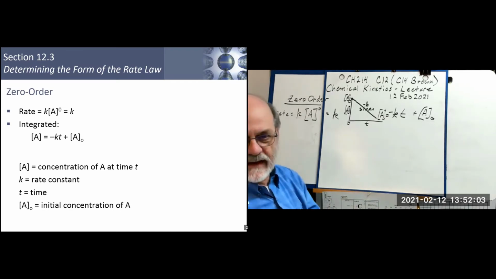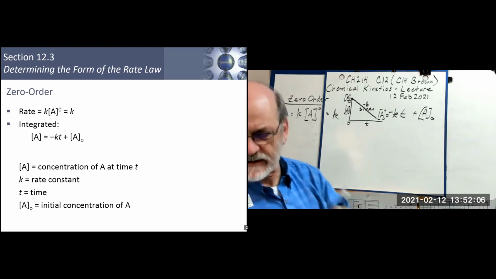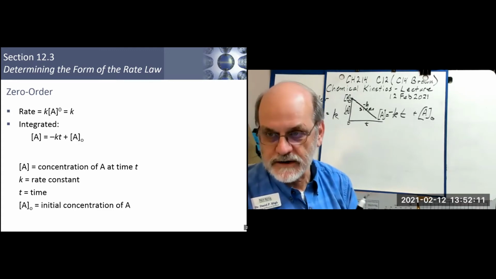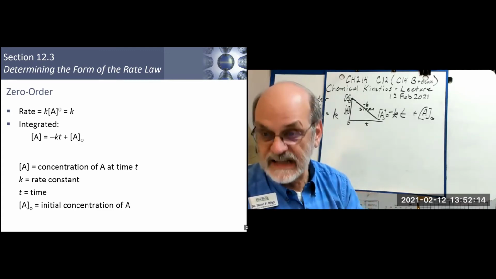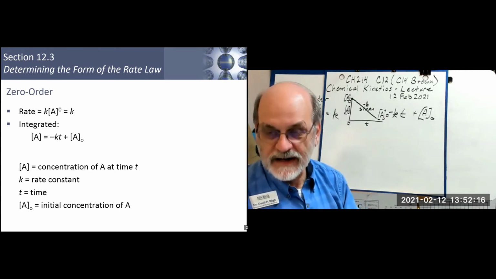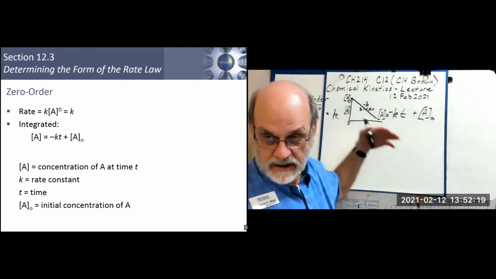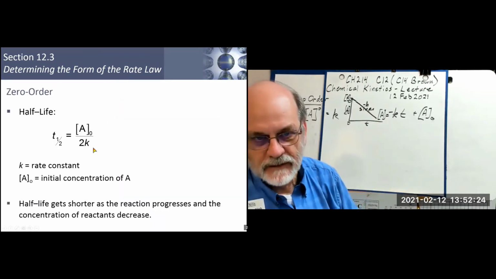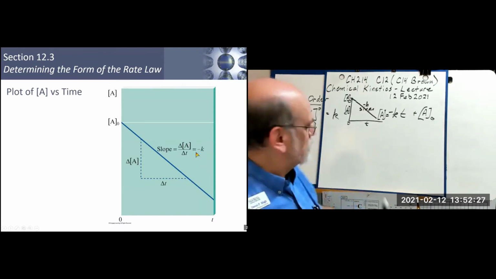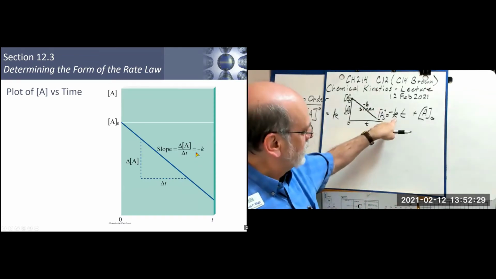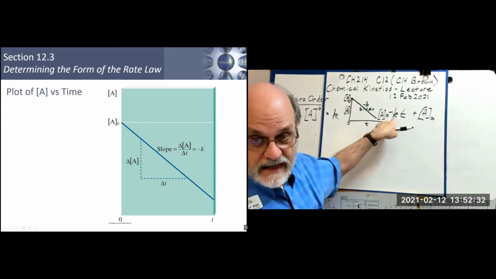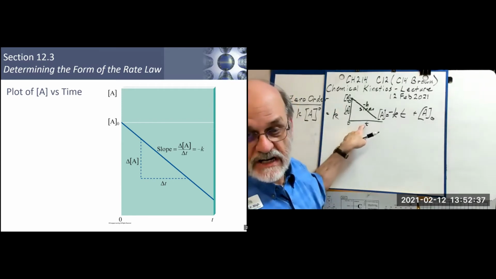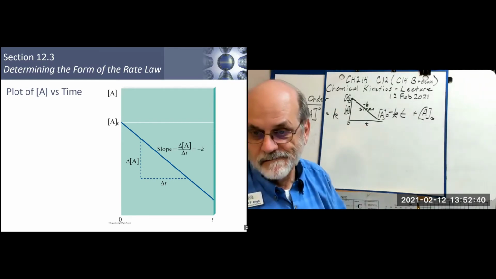Okay, there's one other thing that can come out of this, and in my mind, it's a derivation of nuclear physics. In other words, radioactivity, called half-life. But half-life of the reaction can be expressed in chemistry also. Well, there's the slope of the line, and that's an expression of this. So that slope, that k, is actually equal to change in A over change in t. Okay?